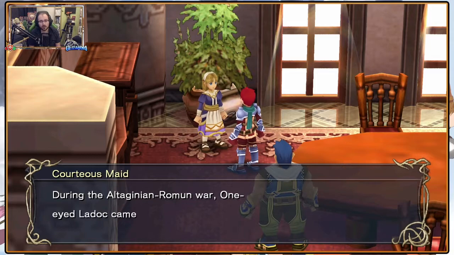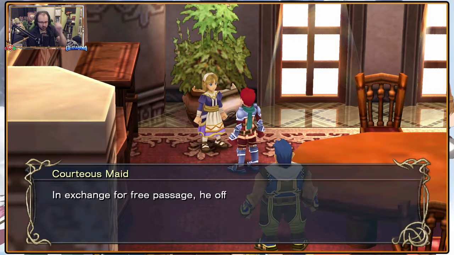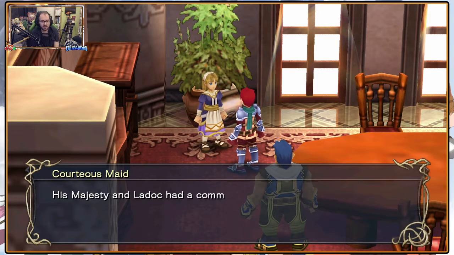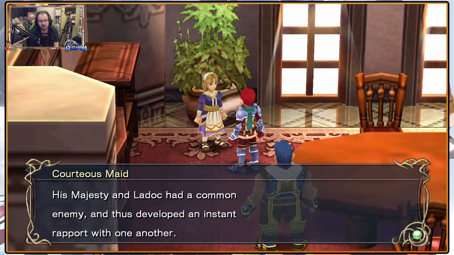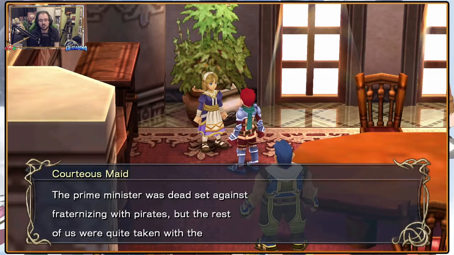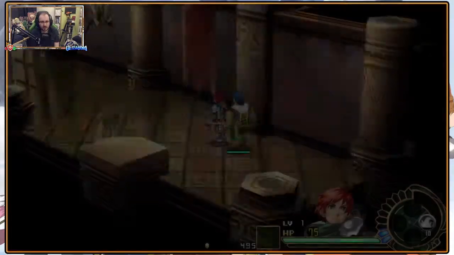During the Altaginian Roman War, one-eyed Ladok came to Altago's harbour to stock up on supplies. In exchange for free passage, he offered His Majesty pertinent information pertaining to Rom and the Roman fleet. His Majesty and Ladok had a common enemy and thus developed an instant rapport with one another. The Prime Minister was dead set against fraternising with pirates, but the rest of us were quite taken with them. Quite like me some pirates, me.